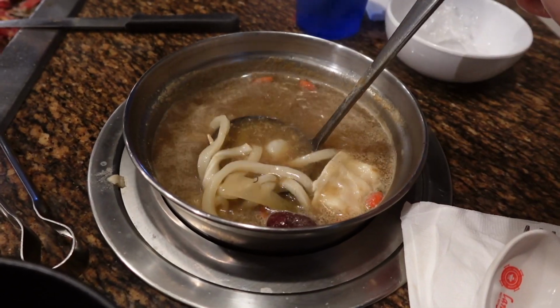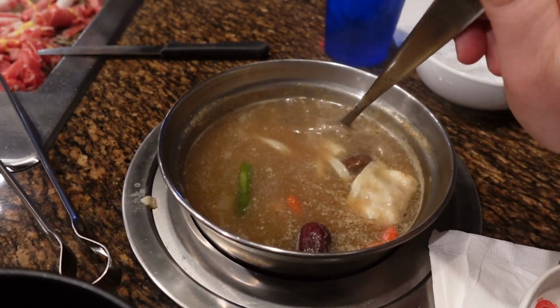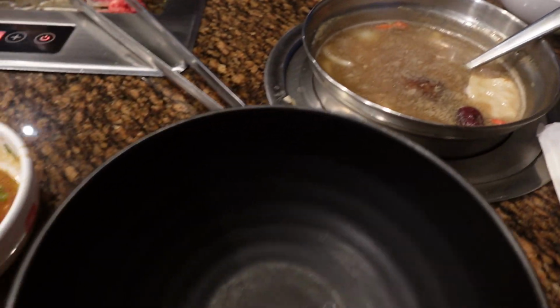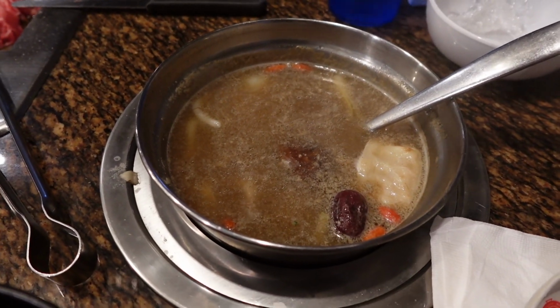You actually are more hands-on, and for kids too, they get to choose what they want and they actually get to cook it for themselves, which is really fun. So yeah, it's just a fun experience. You can even get noodles off of the conveyor belt too. So there's a whole bunch of vegetables, but also a whole bunch of different types of noodles that you can add to your hot pot. They even give you bowls too, so you can have like a soup or noodle soup.